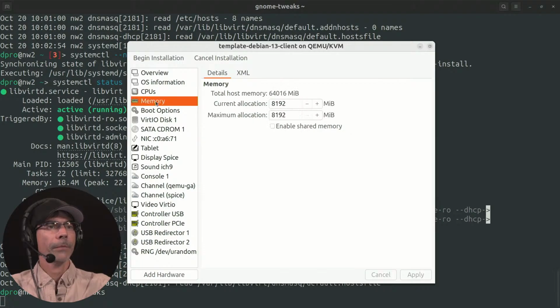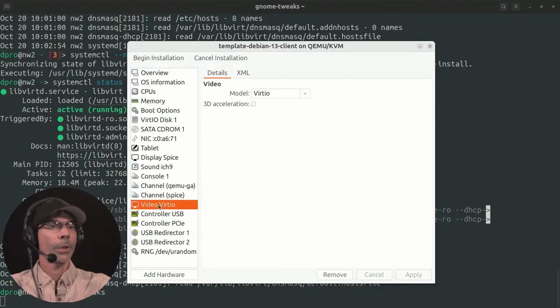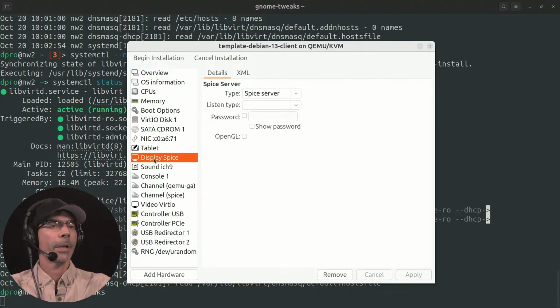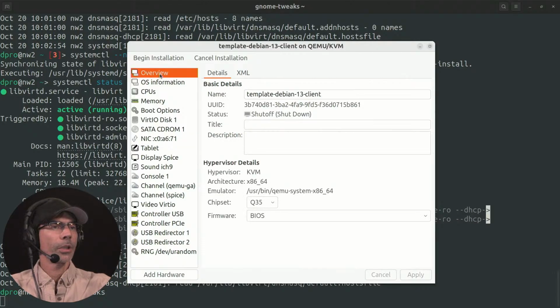CPUs 4, memory 8 gigs. Boot options, we're going to boot off of that ISO image. And then we have all of our controllers. Our video is virtio, which is good. Display is Spice, that's fine. Our network interface card is using virtio, that's really quick, so we'll use that. And so that's all good. And we'll begin the installation.